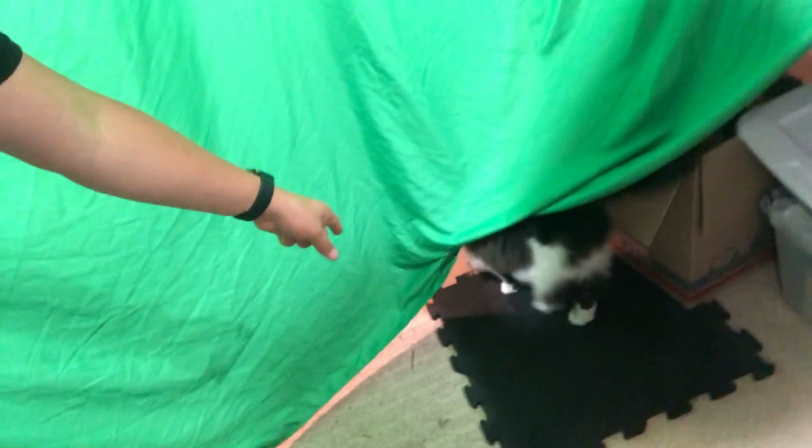And I'm struggling a little bit because I'm trying to keep this space functional as a workshop, as well as setting up green screen and things like that. So it's a little bit messy, a little bit confusing. There's a cat. So that's the project of today.